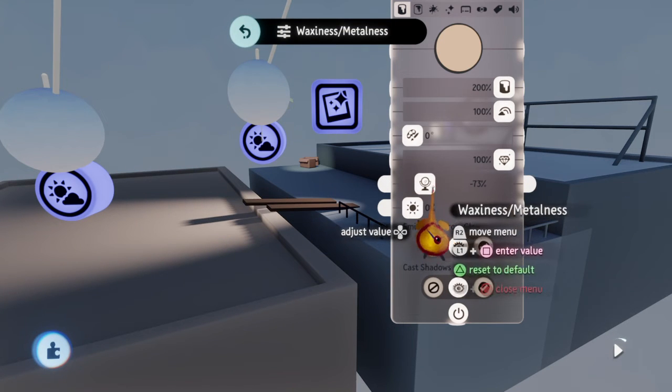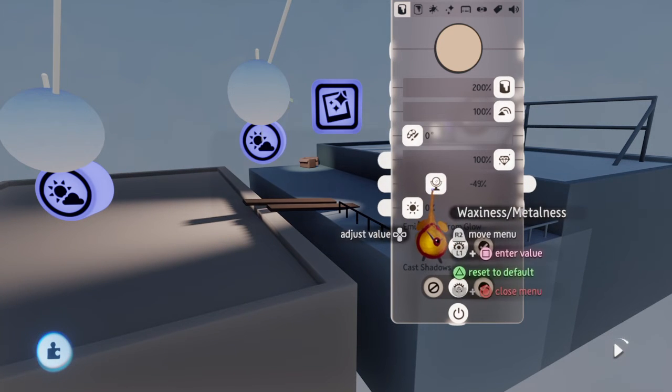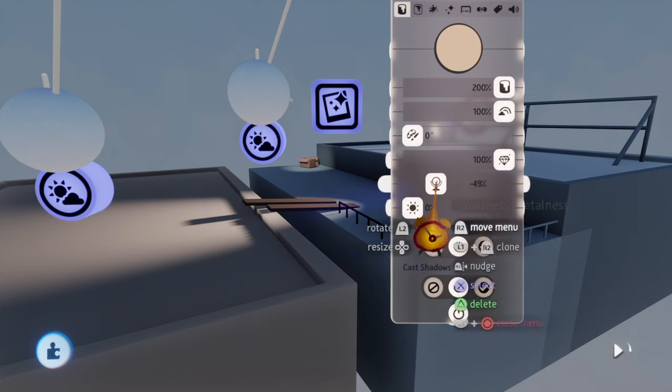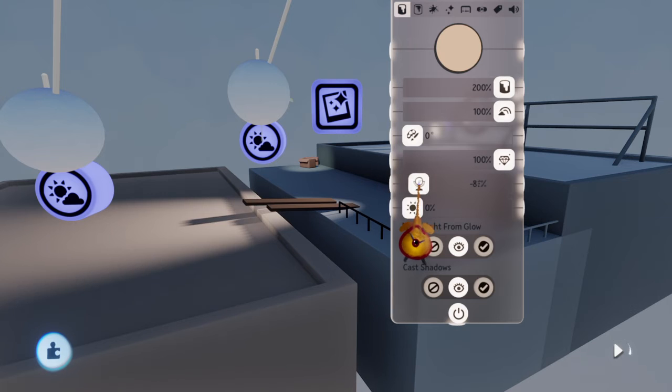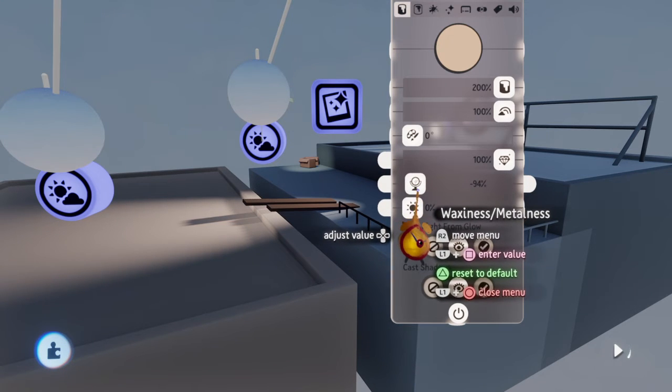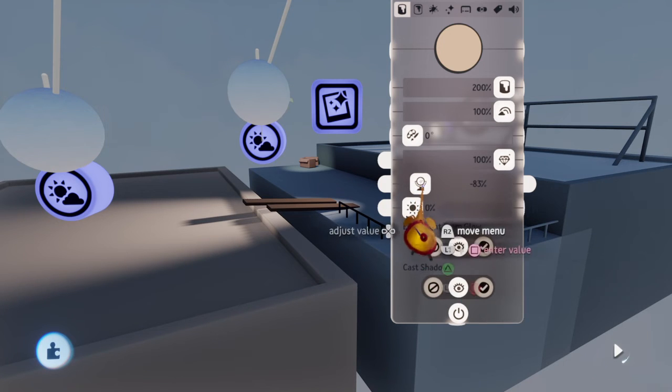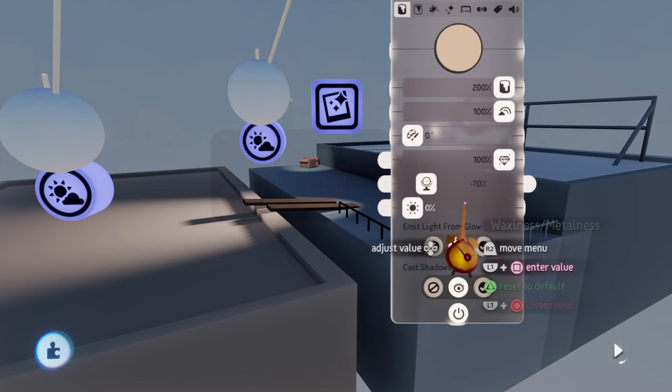So I'm gonna bring this to waxiness all the way up, it's more subtle. I'm gonna leave it at 73 for now. So now I have shadows showing less. And shadows showing more. Alright?